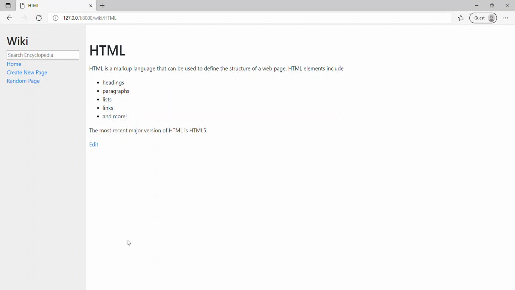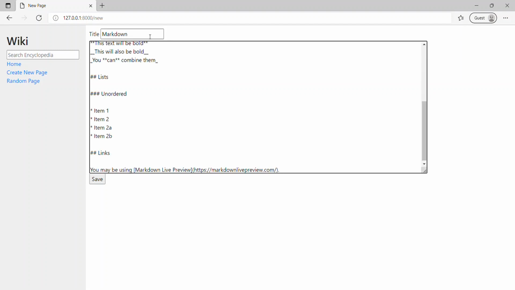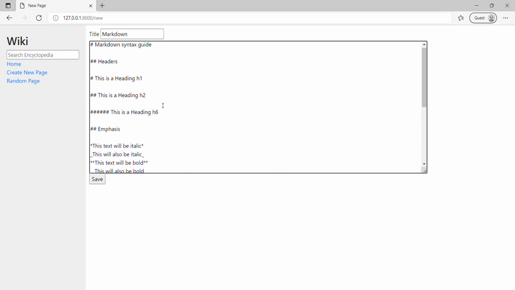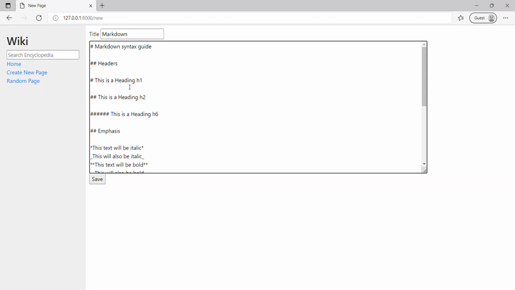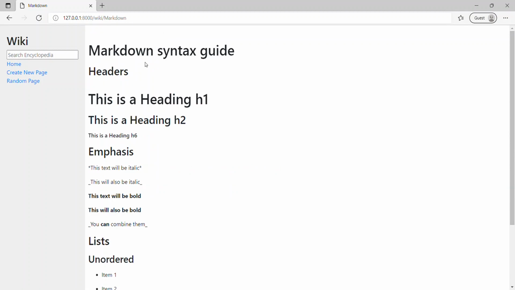The last task was to add a Markdown to HTML conversion method. So let's demonstrate that with an entry. We could use an external Python library, but I tried to add that by myself. As you can see, there are all kinds of Markdown syntax here. If I save that, we see the corresponding HTML tags.